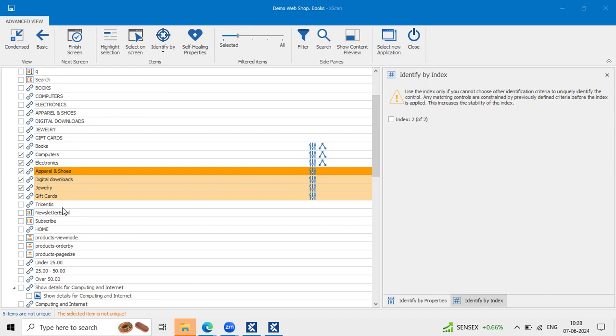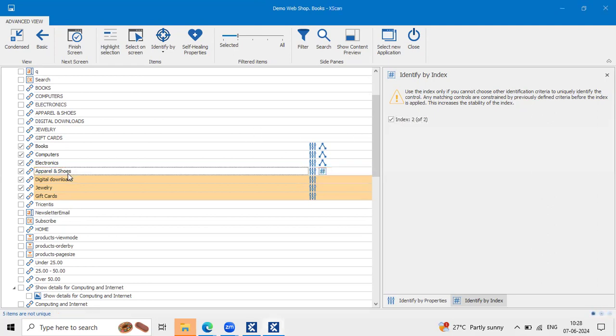So we have to check this particular indexing mechanism. Is this clear for everyone? If you select this indexing directly, the selected item is a unique property. But from the real-time point of view, as of now the apparel and shoes is 2. If one more apparel and shoes is added in between, then this indexing will vary, right?